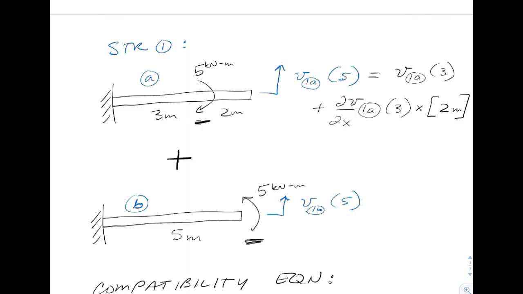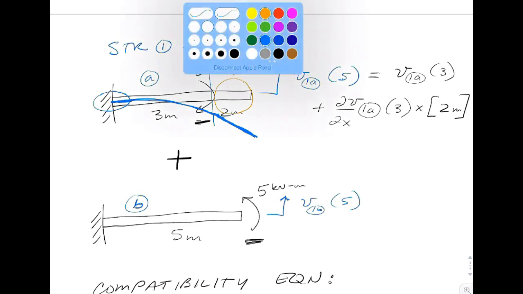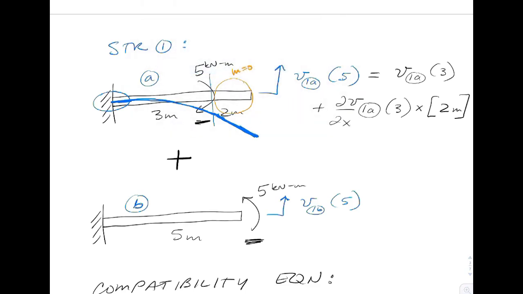Let's take a look at the deflected shape before we dissect that equation. So the deflected shape is going to look like a curve, coming away from a point that is restrained with translation and rotation. And then beyond the application of the point moment, we're going to have a straight line. And if we look out on these last 2 meters, inside the beam, the moment's equal to 0, which means we have no curvature. So that part of the beam is just along for the ride.